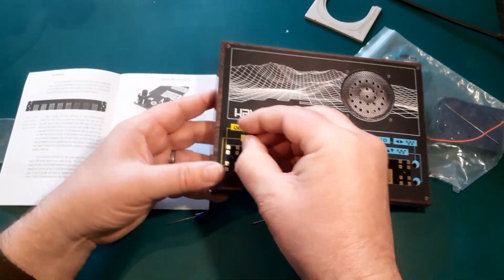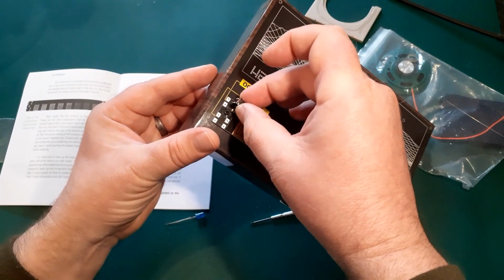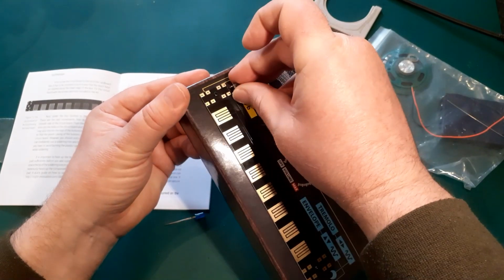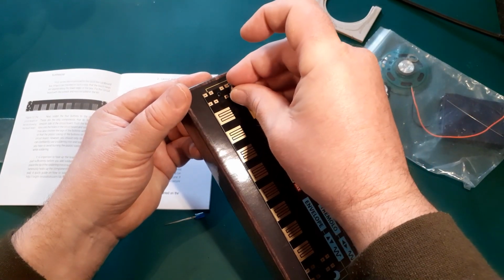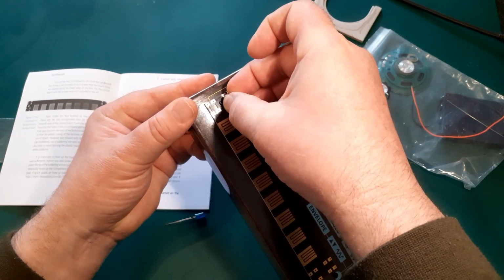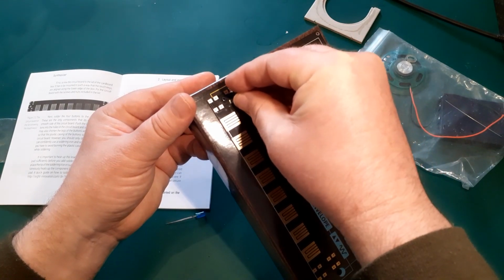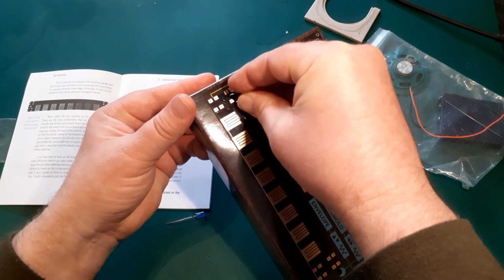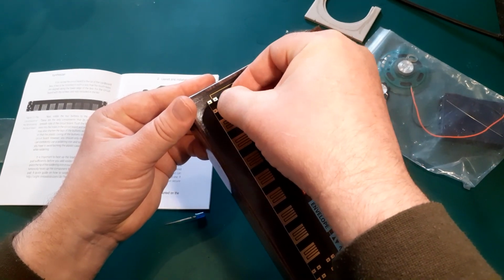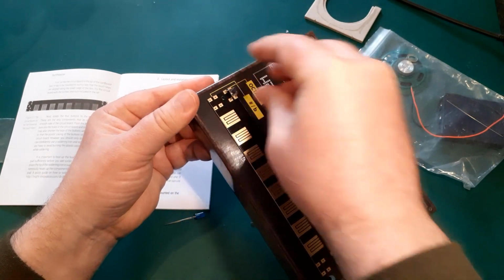So we need to push these in. Now, does it give instructions about it? Because obviously you could push them in like that, or you could rotate them and do it that way. But looking at it, the pitching's completely wrong, so you're going to be forced to put them in that way, which is good. That means they will be the right way around. Let's see how easy these go in. Well, potentially quite easily. It's just that I'm not the most dexterous person on the planet. Go on, get in. I'm going to call that one done.